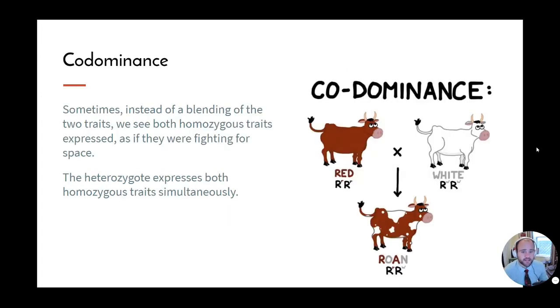Similar to this is the concept of codominance. This is where you see another form of blending where it's almost like they're fighting for space. Codominance is when both white and red are visible, like a roan cow where you see white and red splotches instead of solid red and solid white. A really common form of codominance is in antigens on the surface of cells. Instead of showing one antigen or another, both antigens are present. We'll see an example of that here.